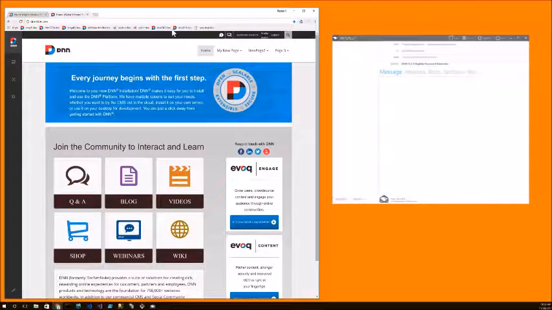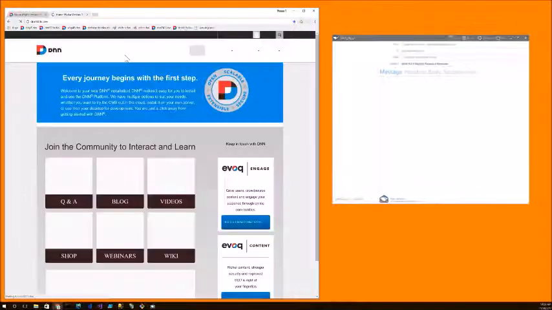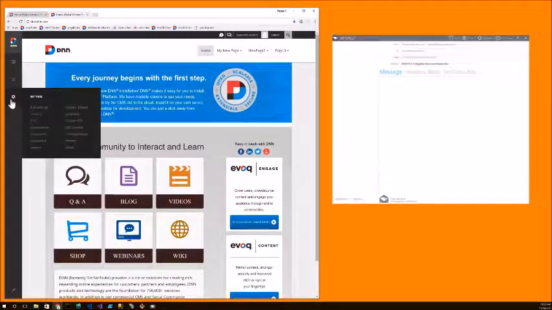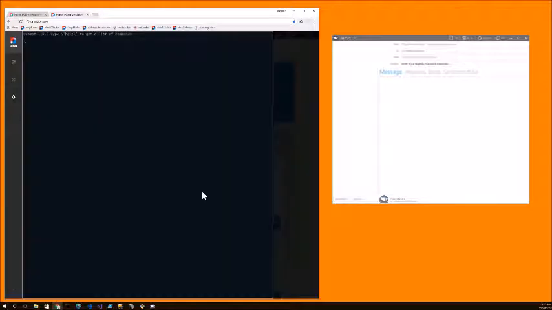So the first thing about prompt, let me reload just to make sure that my session hasn't timed out. Okay, first thing about prompt is, where do you find it? The easiest, we used to have it on the persona bar, but now it is in the settings tab of the persona bar. So once you're logged in as host, this is a super user / hosts only tool. Once you're logged in, you can go to settings and you'll find prompt here underneath the configuration manager and just above the about link. So click on prompt and it will open up, voila, a command line for you within DNN.